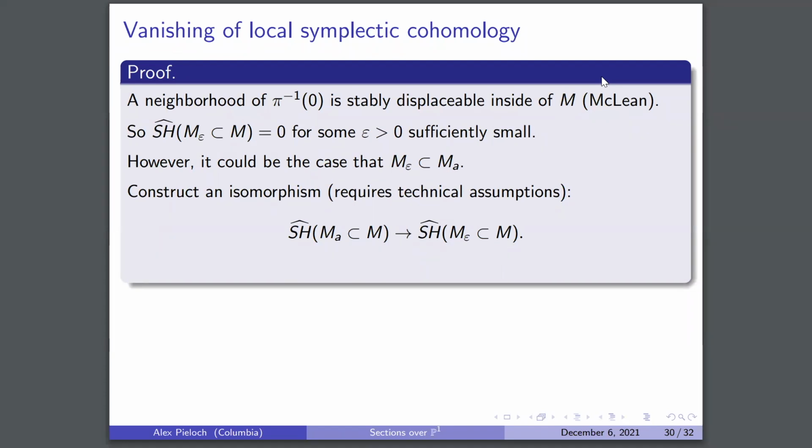In general, this does not behave well with respect to completions. The completion is something that really sees the action, and the action is getting picked up by the areas of holomorphic curves or your Floer trajectories. And unfortunately, an epsilon disk does look different from a disk of radius A, and so this presents some issues. To circumvent this, you use the grading of c1 being equal to 0. But I think I've probably gone over time. I don't actually remember when we started.